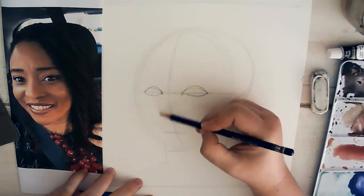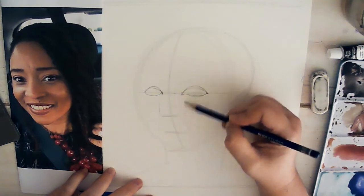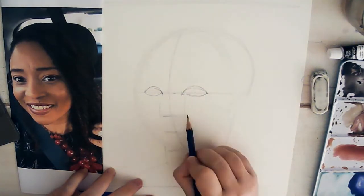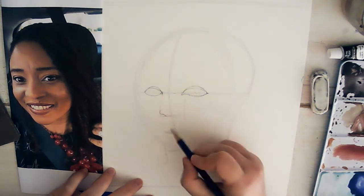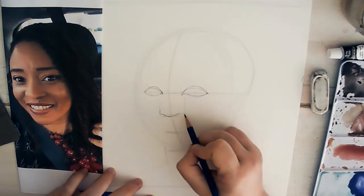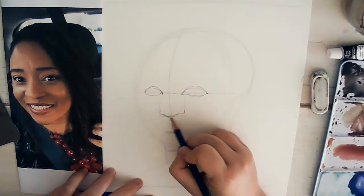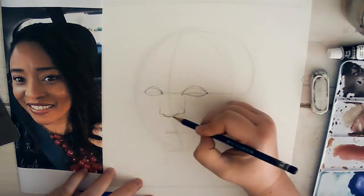But since she's at a 3/4 view, that is going to change just a teeny bit. So I'm going to draw these two lines coming straight down, and that will be the boundaries of the nose. So I'm going to draw this slightly curved line of her nose. Again, it's not going to be quite symmetrical since we can see more of this side of the nose than this side. So there we go.